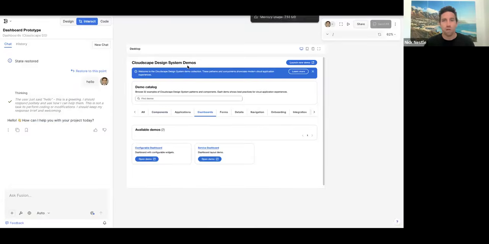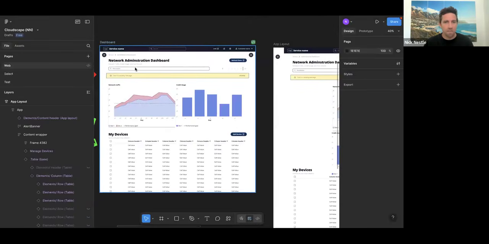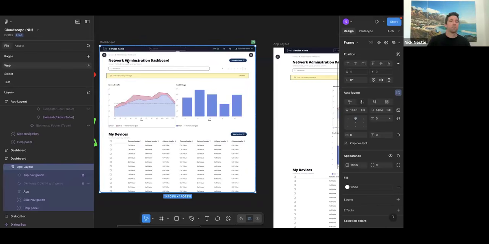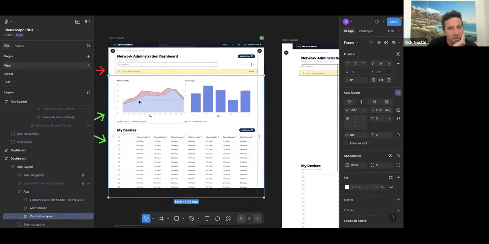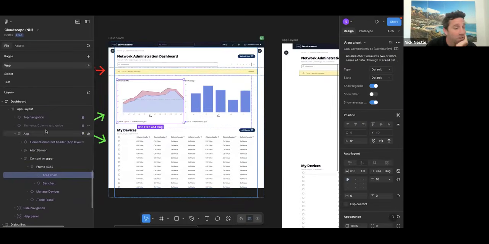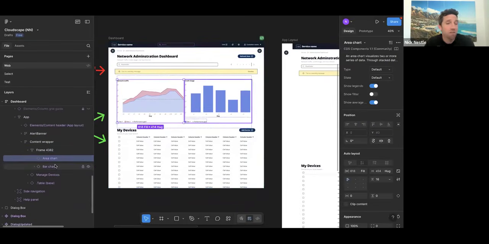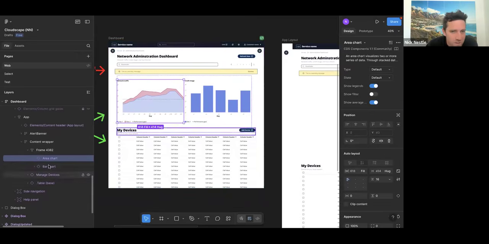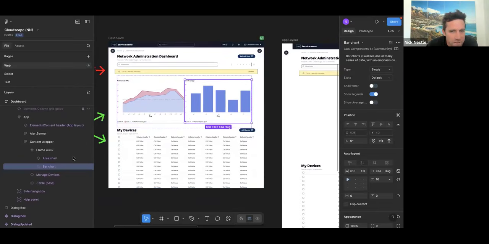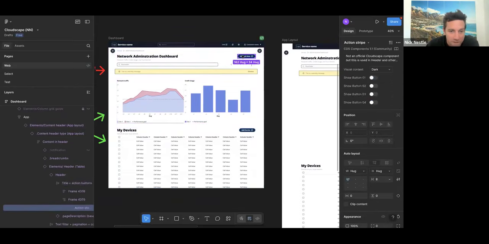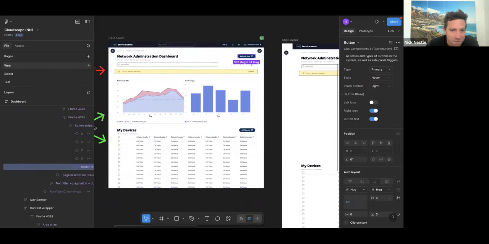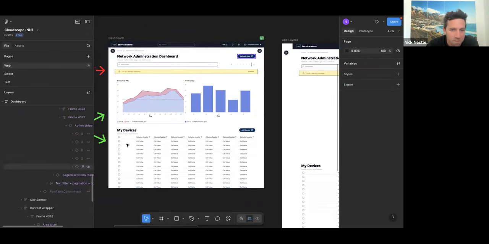So what do we want to look through here? I want to take this design and point out a couple of things in this Figma design. The first thing I'll point out is that we're being a good designer and using a lot of our design system components. As we look at this area chart, you can see it's actually a component from our design system. The bar chart is too; if I double click this button, I think like 35 times, I eventually do get down to where the button is here too. So those buttons are there.